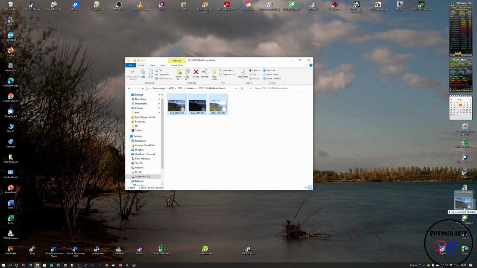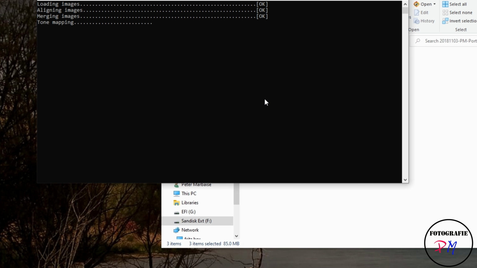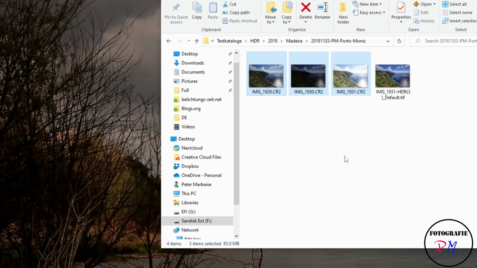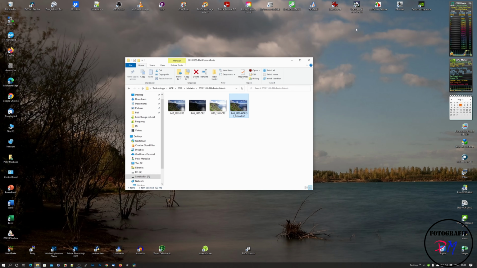That is just a droplet. As you can see here, it's loading the images, aligning the images, and then merging them together to HDR, doing tone mapping. Now it saves the image here as a 16-bit TIFF file, and as you can see here, that looks pretty good.